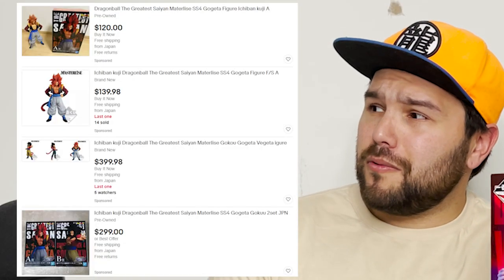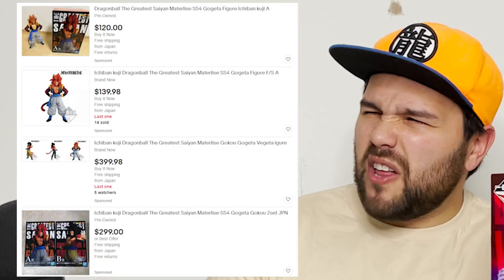I have a great one already, so there's nothing really different about this one that would force me to have it. It does give people a chance to get a great Masterly's Gogeta figure if they didn't have a chance to get that Greatest Saiyan figure, because prices for that — ooh, that looks painful. But this one's pretty affordable. There's an Ichibancho version coming out for like 35 to 40 bucks, so you'd be able to pick this up pretty easily.